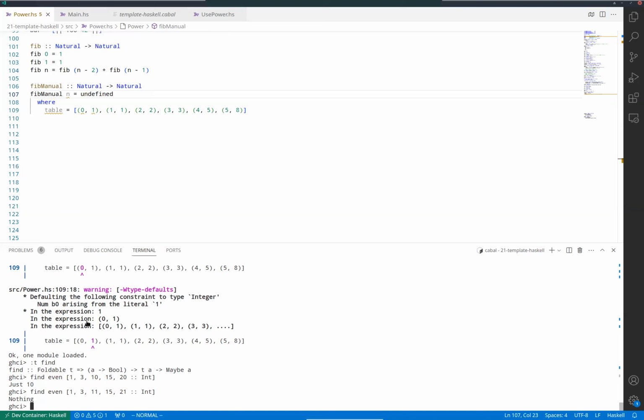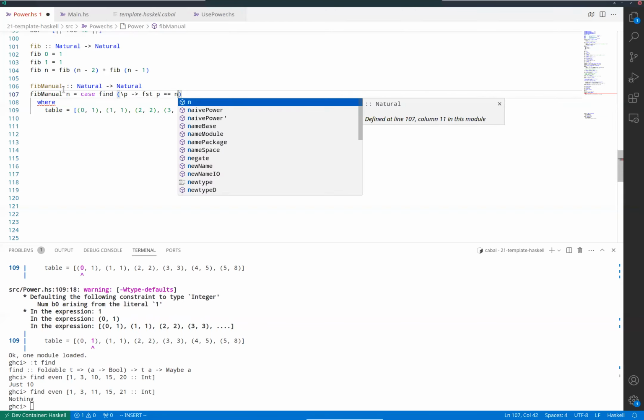then it returns nothing. So using such a memo table, what I could, for example, do is use case find. So I have these pairs, and I check whether the first component of the pair is the argument I'm looking for.